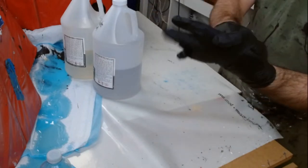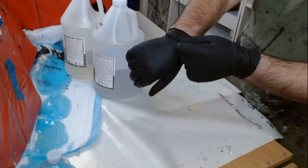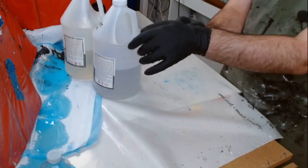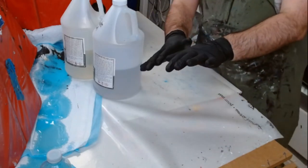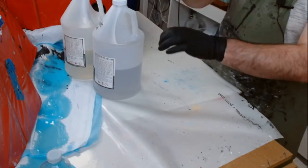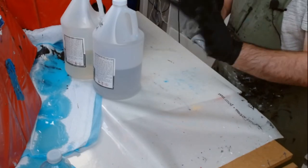And that way, if I need to pull the gloves off, I can just take that straight off here, okay? This trick has saved me many, many times. Also, I tend to get very sweaty hands when I work, so having that extra glove underneath means I'm not fighting with the moisture on my hands to get another glove on top. Okay, so this is one of the most valuable tips I can tell you.